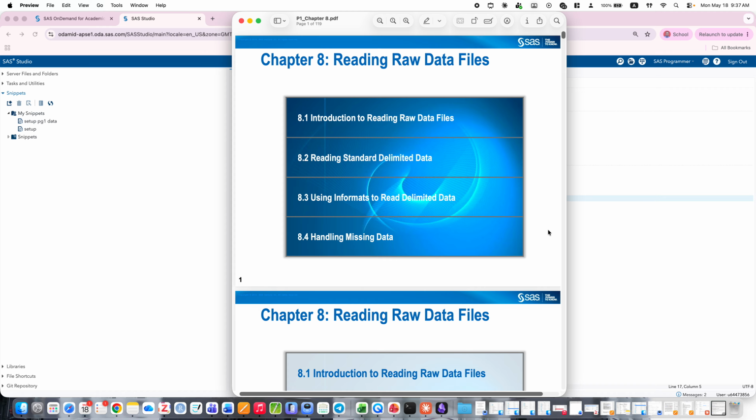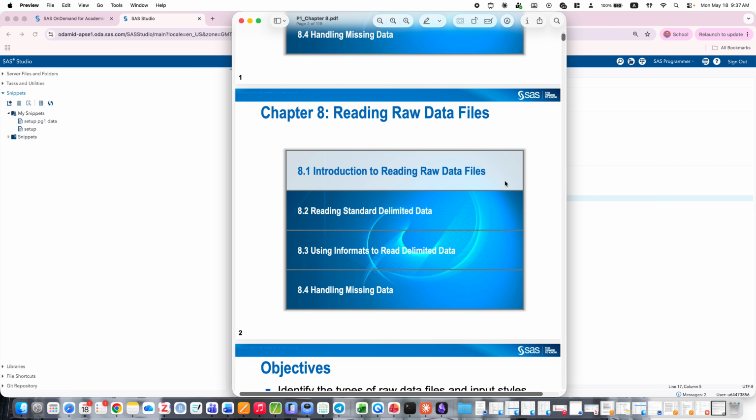So, for this particular video session, I will explain about reading raw data files in SAS. In this chapter, we are going to explore how SAS can read data directly from raw text files, sometimes called flat files or CSV files, and then we will convert these raw data files into a proper SAS dataset. The difference between this chapter and the previous chapter is that the previous chapter dealt with Excel spreadsheets, and now we deal with raw data files.